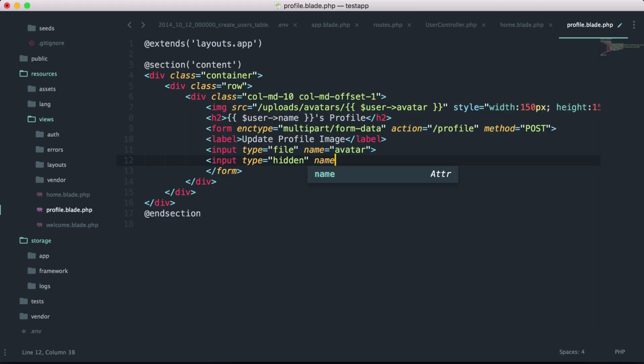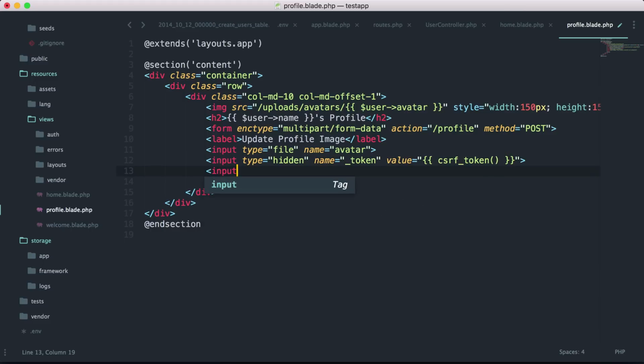And if you're unfamiliar with what this is, then you may need to just do a crash course on the Laravel basics. And we have this a value of, and thanks to Laravel, we have this helper function just called csrf_token. Okay, and then we also need a submit button. So type equals submit, and we'll give this a couple classes, such as we want it to maybe be pulled to the right. We want it to have a button class and a button small, and then a button primary.